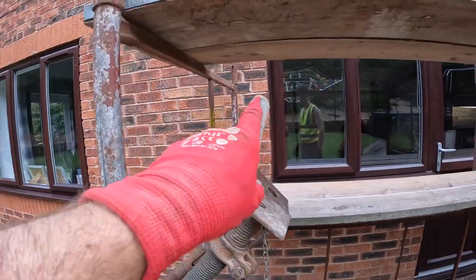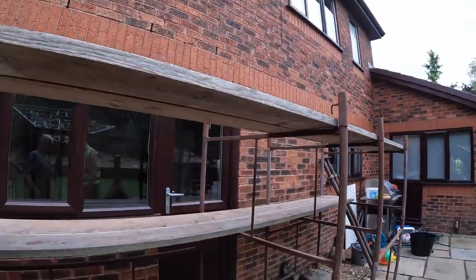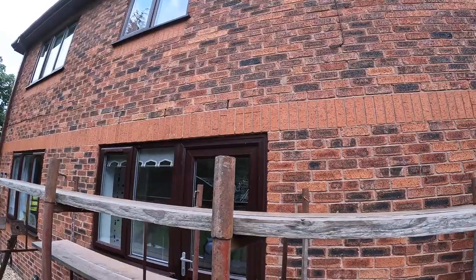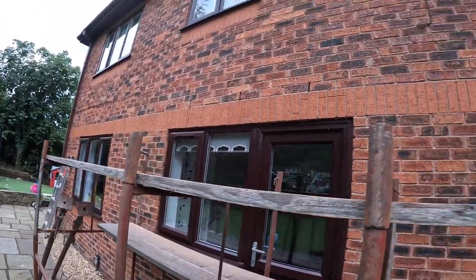Yeah, this jam's staying in, that's going to be cut down, and we're going to go that way. I think the opening's 3 metres and something. So, yeah, we're all set up now. We're going to get making some mess. We'll catch you in a bit.